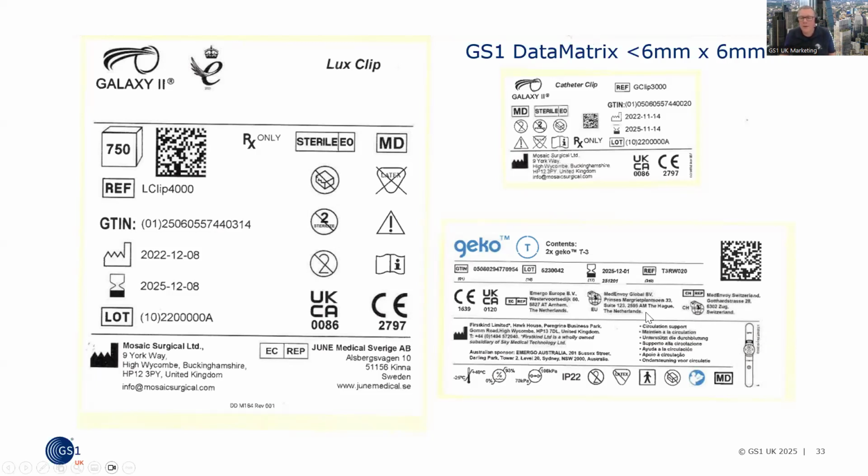On the bottom right, you've got another example where on the horizontal they've put the different data labels and symbols, and they've put all of the application identifiers next to those. So they've actually used both, which is fine. And the reason I put the other one on the top right is because that is another small label, where the GS1 DataMatrix is less than 6 mil by 6 mil, and it captures 4 different data elements. It's printed to a quality, even though it's that small, that creates an A grade when using a verifier. That was just to demonstrate that.